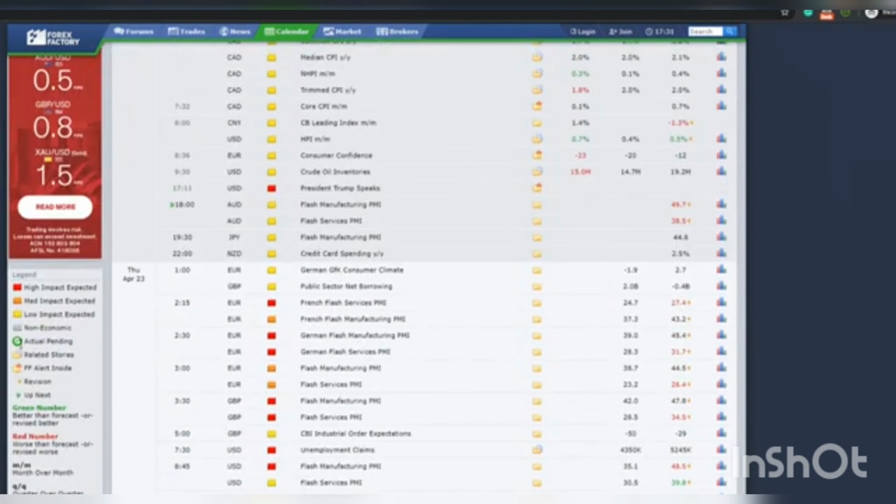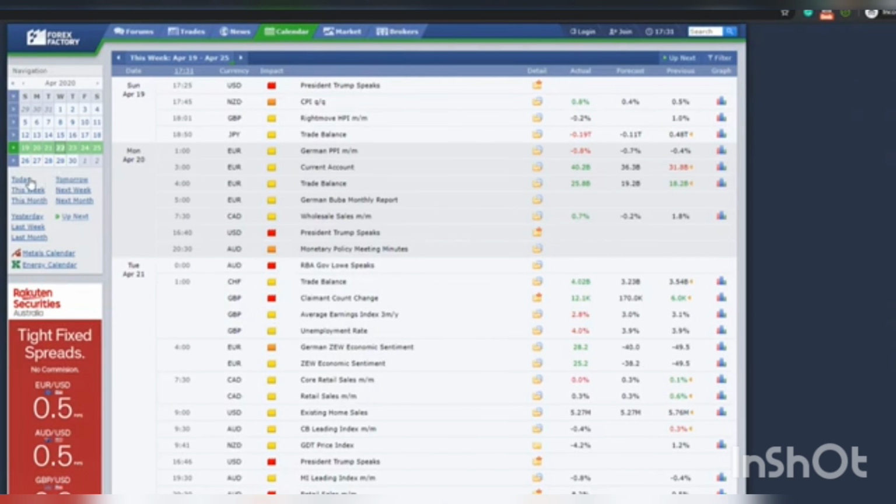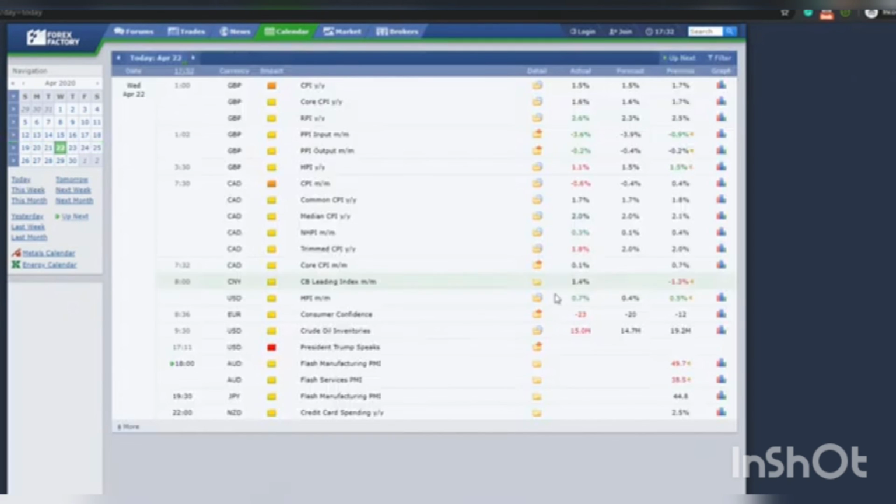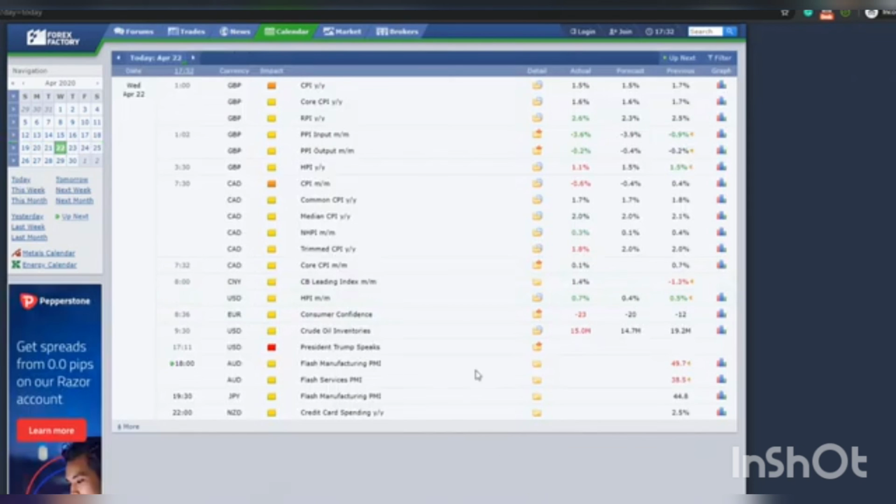And you'll see whenever an event is going to be released, you'll see this green icon here next to the detail file folder, and basically whenever it's the time of the release, you can update it. But right now we're not so close to the economic event, so that's why it doesn't appear.